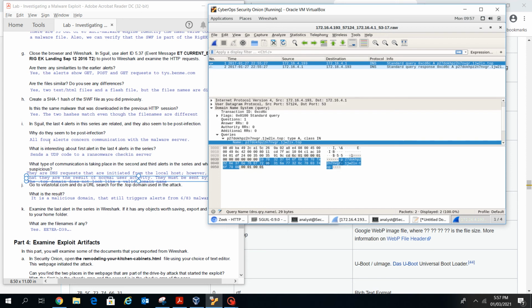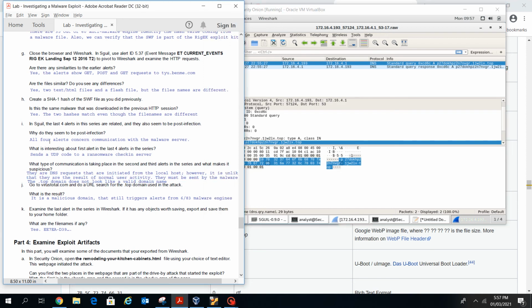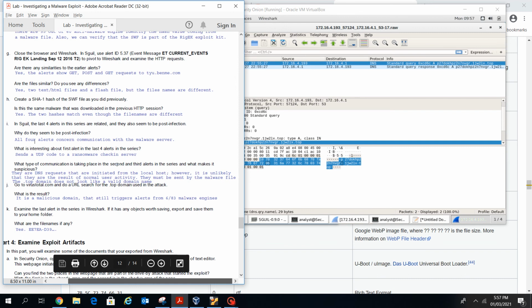DNS requests that initiate from the local host are normally unlikely to result from normal user activity. Normal user activity is not like this, initiating from the local host using DNS requests. So this must be sent by the malware file.